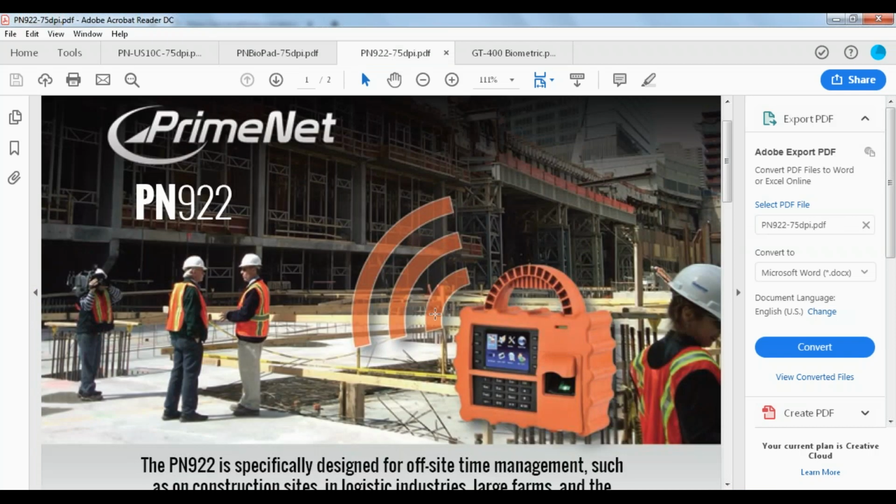The 922 is a mobile clock. This clock can be carried to any off-site location, events, construction, landscaping, things like that, and the employees can clock in and out through this clock. The clock does have its own battery and will last about a day and a half without power if it's left on throughout the entire time. This clock can connect through Wi-Fi to transmit punches. It is also easy from a smartphone to hook up a hotspot and connect the clock to your smartphone's hotspot, and that will transmit the punches also.